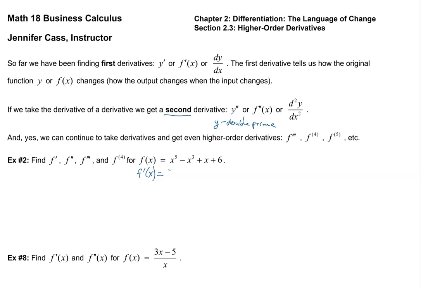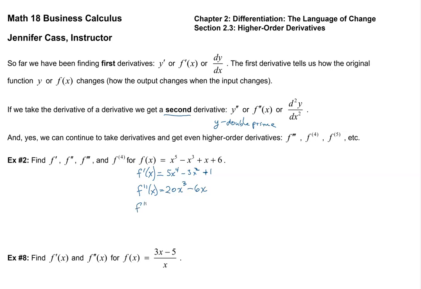5 comes down from x to the fifth. We're left with 5x to the fourth. In the middle, we'll have minus 3x squared. And then from the x, we just get a plus 1, and the 6 goes away entirely. That's our first derivative. Second derivative. The 4 comes down, times the 5 would be 20x cubed. Don't lose that new exponent. In the middle there, 2 comes down, we get minus 6x to the first power. I don't bother showing the 1. And now the 1 goes away.